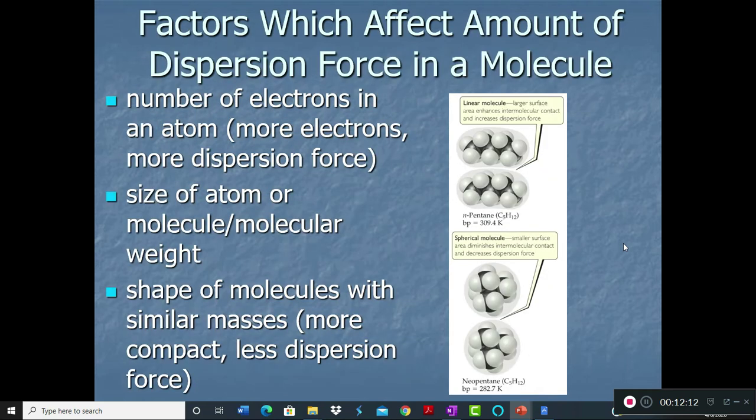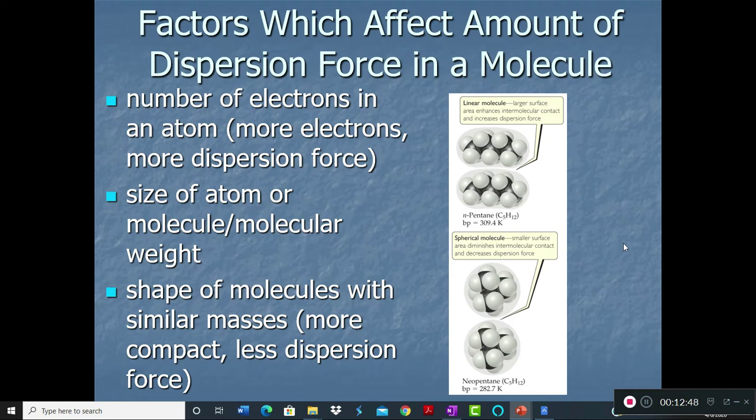It's a way to explain why, when you have large molecules, like, I'll use the example, hydrocarbons, which are definitely absolutely not polar. Every single one of those central atoms in a hydrocarbon has a very, very even distribution of electrons. But as the molecule gets bigger and bigger, the molecule becomes more and more polarizable. They show here that some of the things that affect the dispersion forces are how many electrons there are. The more electrons, the more dispersion.